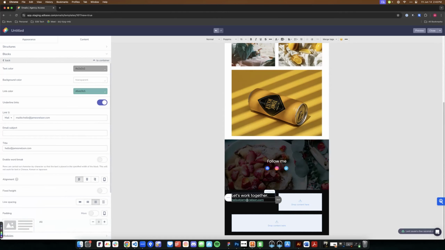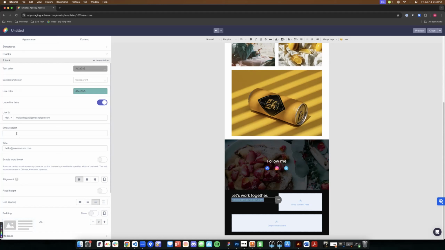When we do that, it makes it a link and opens this side panel, and it conveniently sets the mailto value to whatever I have selected in the text. Oftentimes that's what you want, but there are other times when maybe this text isn't the actual email. It isn't hello@jamesnelson.com. It might be just a website or contact me. In that instance, when this says contact me, you would come into this and specify the mail link here.